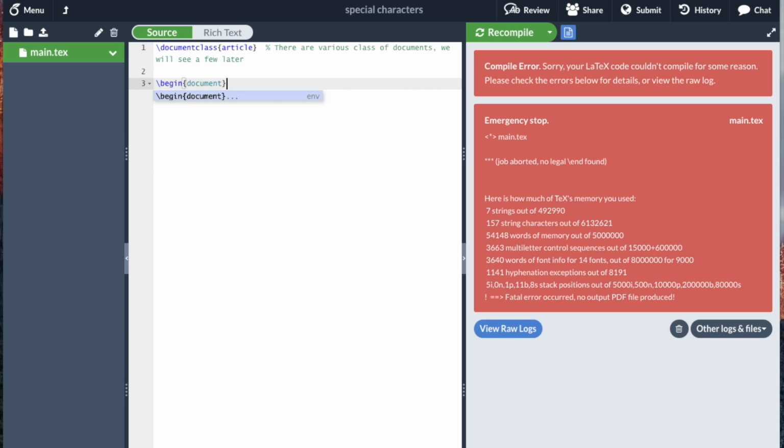So we can include a comment if we wanted to. You don't want to excessively use comments, but if you're doing something a bit more complicated, as we'll see later, they might be helpful. Or if you want to clarify where sections are, they can be helpful. This line starts the document.